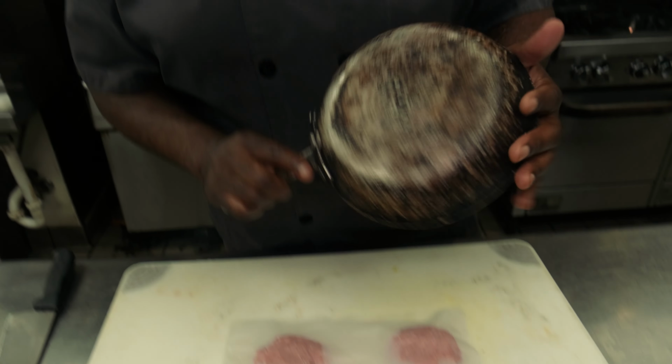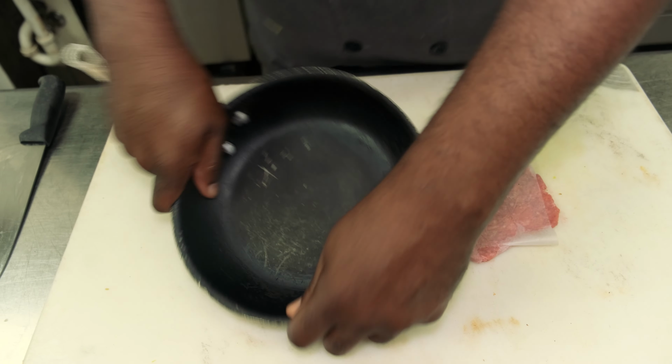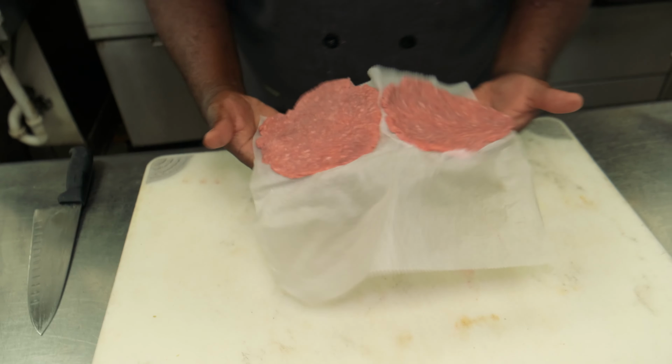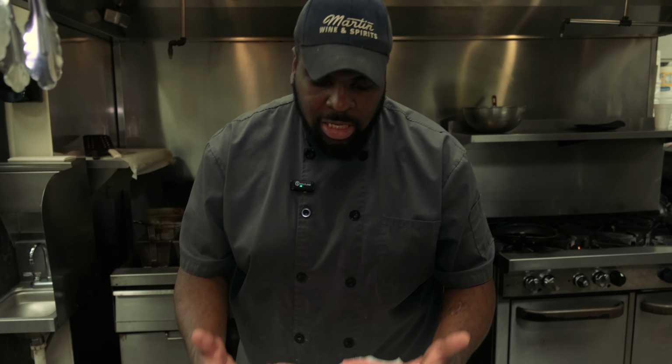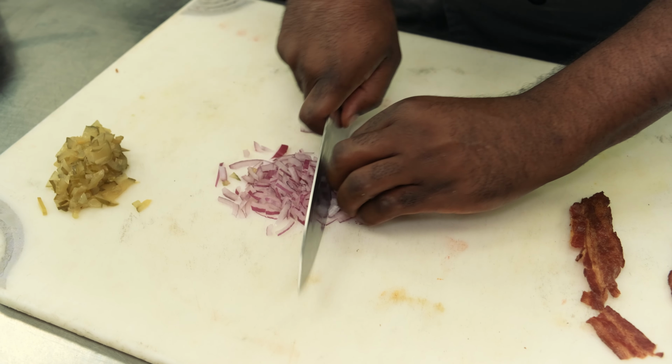I grab a nice old beat up kitchen pot right here and just put my body weight on it, just like that. And then bam, you've got your nice roughly 3.5 to 4 ounce patties per side, ready to go on the flat top. I'm going to show you the next process, what we do here, and we'll have some fun with it.